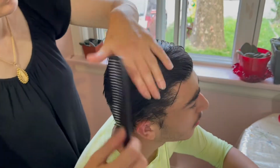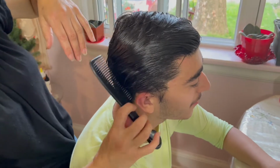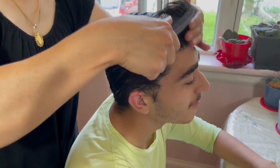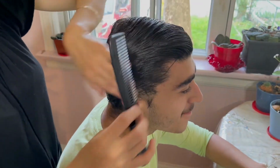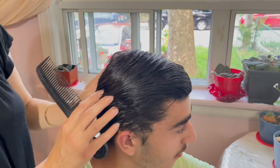You can style it like this, up and to the side. Okay, now you can style it. I like to make it up and to the side. It's going to look good on him for 1 or 2 days. Don't brush it, don't scratch the scalp.